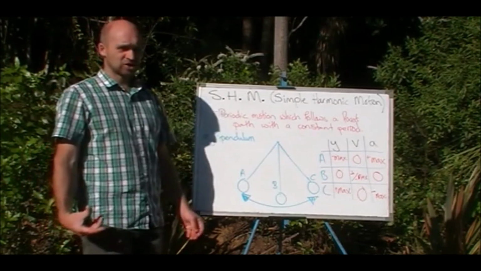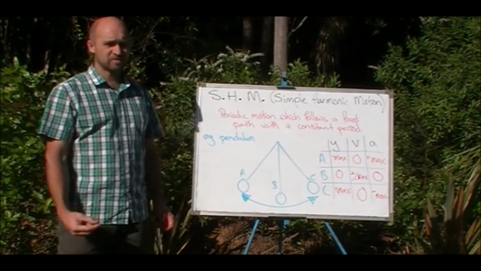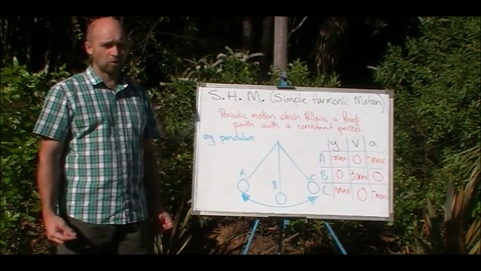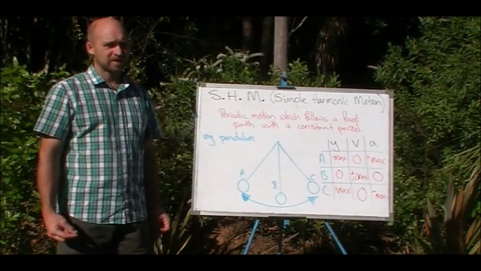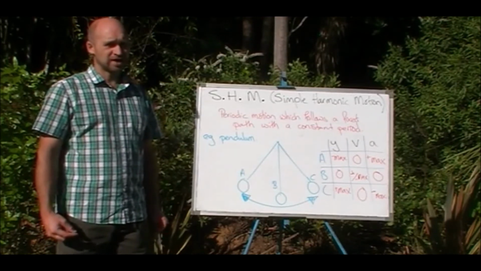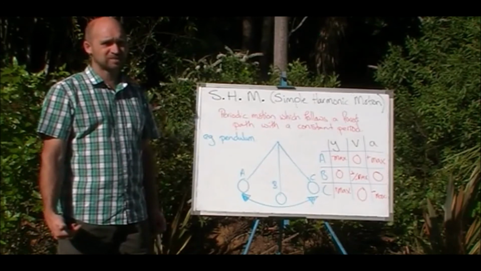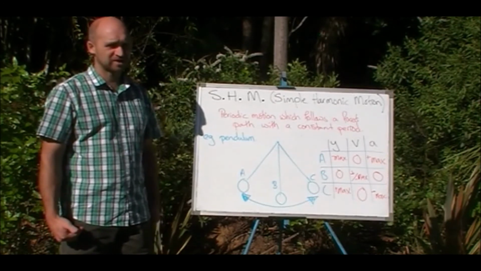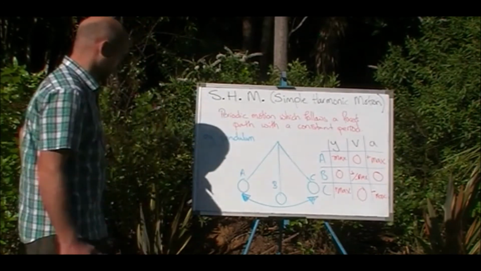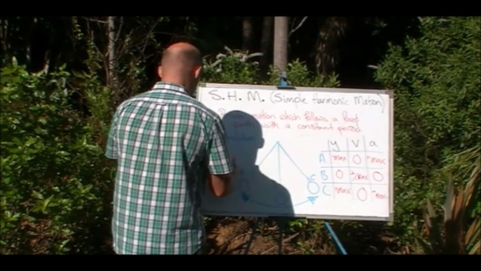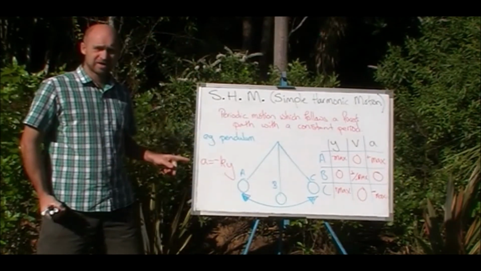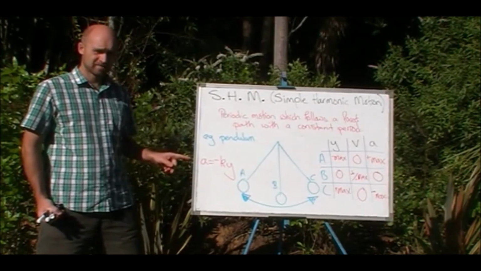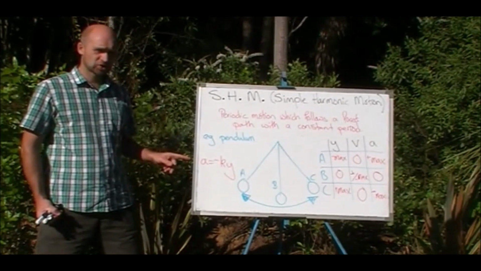And that brings us to a critical, key, fundamental, underlying, eternal truth about all simple harmonic motion. And that is that the acceleration depends on the size of the displacement and is in the opposite direction to the displacement. Let's write that down. We write it down like that. a equals minus ky. a is the acceleration of the body.